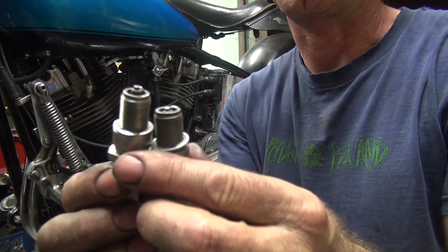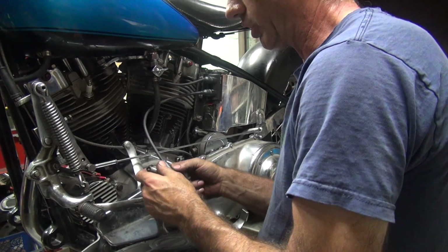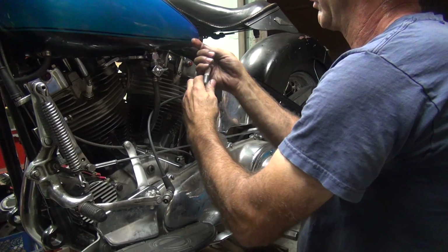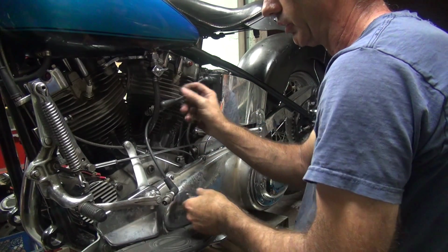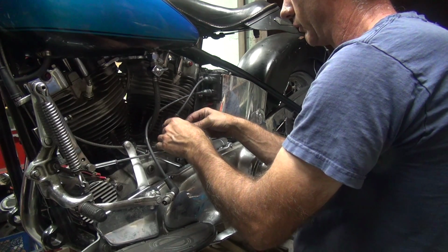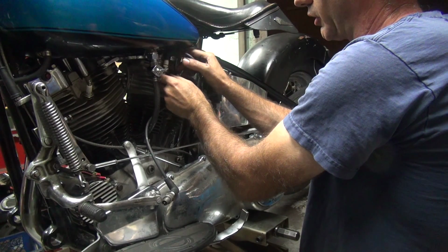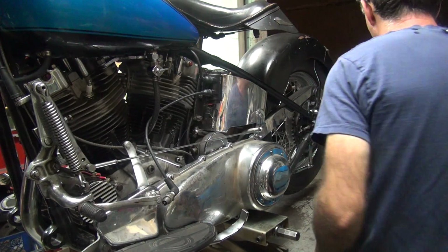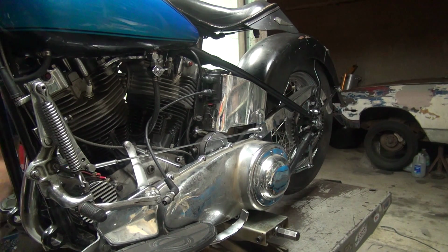Okay, I got my 2 test spark plugs, which I cut the ground electrodes off of. So that means you got to work the ignition a little bit to fire. Okay, just took those up the ground someplace. Convenient. Preferably where you can see it. At least hear it. There. Go on the other side of the bike. Turn ignition on.